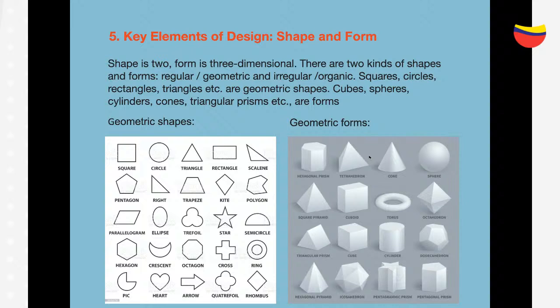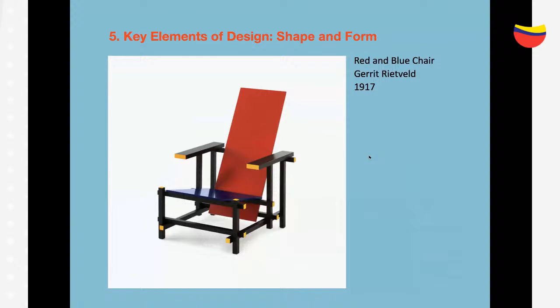So how do they reflect on design and architecture? Well, the best example regarding the geometric shapes and forms, I think, is this very famous chair by Gerrit Rietveld, again, the one who designed the Schroeder House. Actually, he was a furniture builder. And this Schroeder House is like a furniture, although it's a house, right? I didn't feel it unless I visited the place, because every part was moving and every detail was perfectly designed and built and still working.